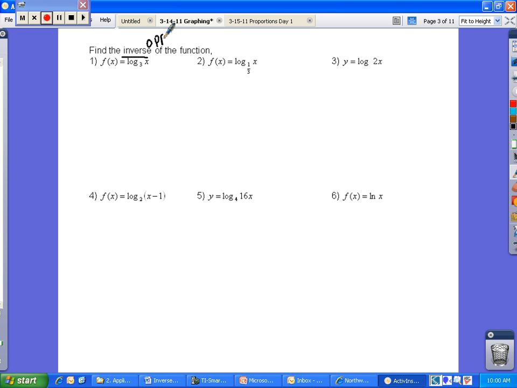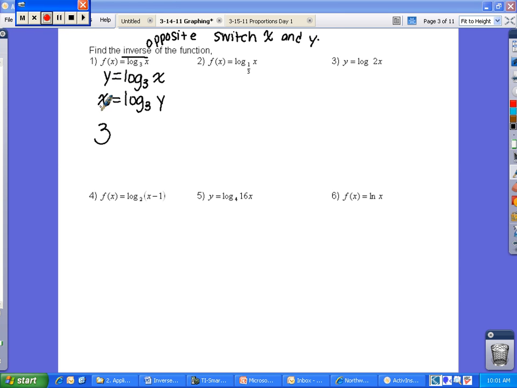Inverse means opposite, and that means to switch x and y. For the first one, we can write f of x as y equals log base 3 of x. Now I'm going to switch x and y, so x equals log base 3 of y. According to your definition for logarithms, the base is 3, so that's going to be the base of the exponent. We want to make the number here, which is x, the exponent, and that's equal to whatever we're taking the log of, y. Now I have y equals 3 to the x power, and that is your inverse.